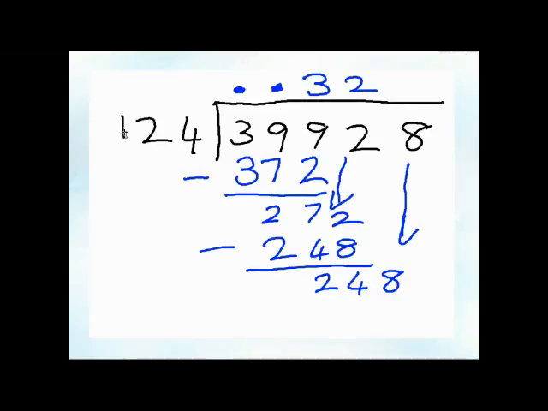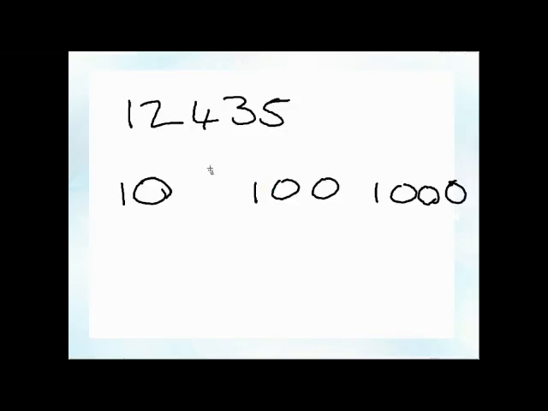And then we ask again, does 124 go into 248? We just found that 248 is a multiple of 124, so yes, 248 will go into there. And then how many times? It's a multiple of 2. And then the last step is once again minus, and we get naught, naught, naught. If we get to there, then we will have the answer. There's no remainder, so we can stop at that. Otherwise, if there was a remainder here, we would just put the remainder, whatever it was, at the end of that question.